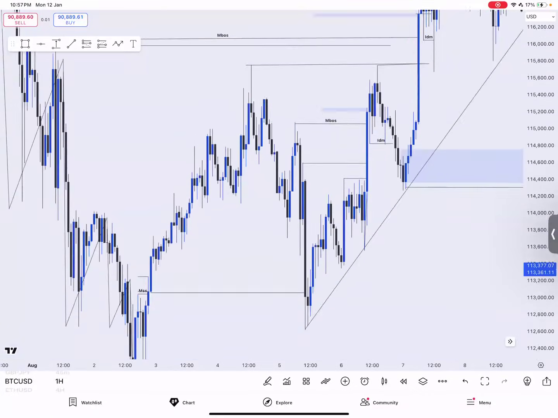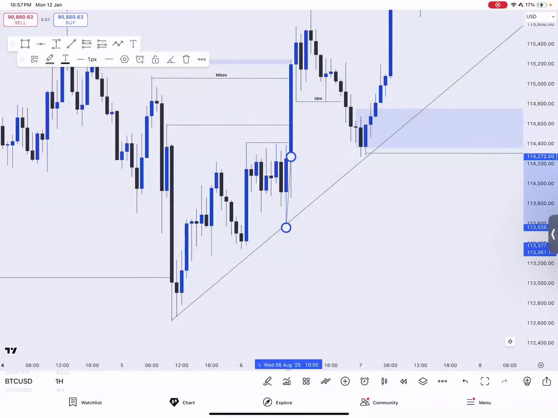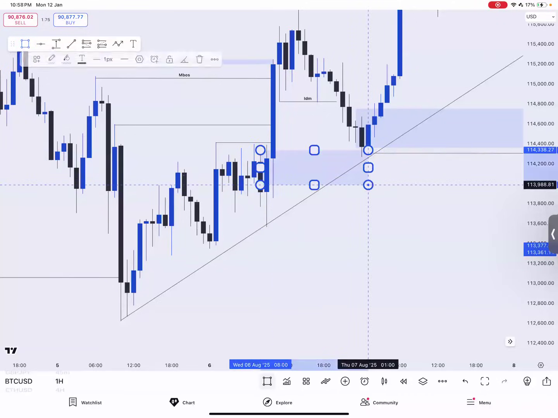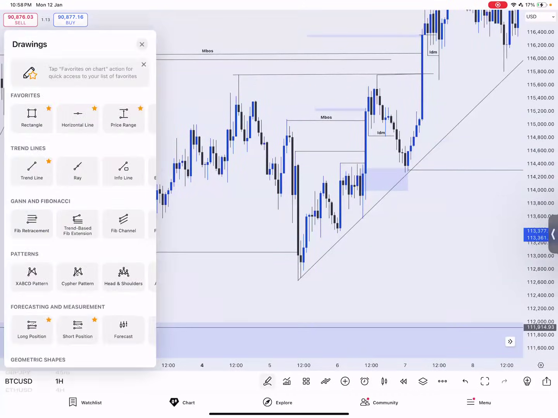Here, same thing. You marked out your multiple block of structure inducement. You look for the other block that is closest to the inducement, which is here. The candle is small, smaller than the body of the other block, so you mark your entry from the candle wick. So once price sweeps the inducement, we go to the other block that is closest to the inducement, which is here.